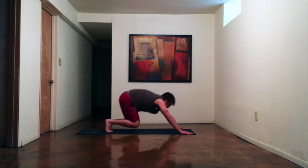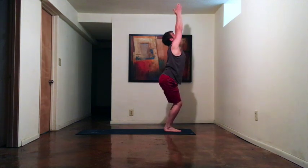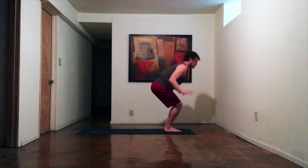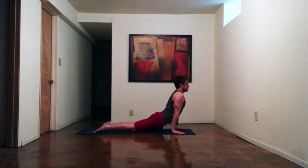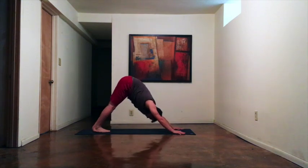One breath here. Inhale, come up to chair, no flat back. Gaze at your thumbs. You were here before in Surya Namaskar B. Bend your knees. Gaze, thumbs, palms together. Five. Exhale, dive forward and jump back. Inhale, up dog. Exhale, downward facing dog.